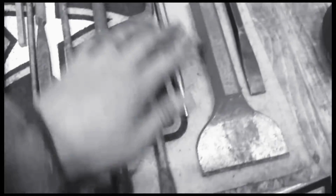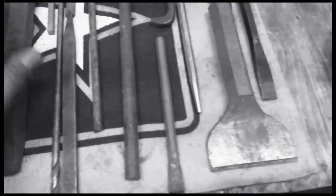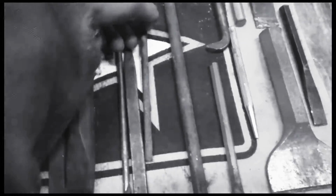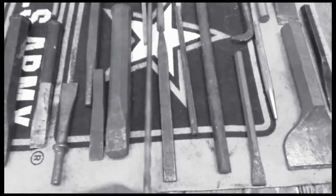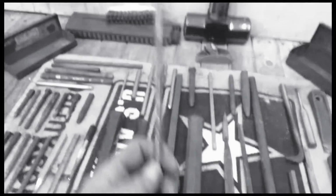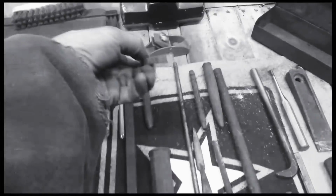So, some of these are my grandfather's. Some of these are just like metal rods. I kind of got into holding on to these metal rods from a guy named Ian Matthews. It's another good channel to watch. This is how I get some of these punches, like this old crappy drill bit. I'm probably going to chop it off and cut this up and make like a rod or keep it long. I don't know.